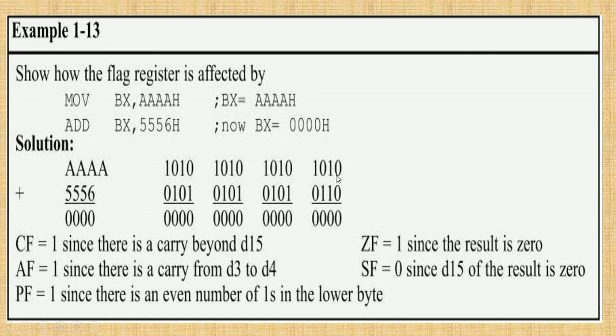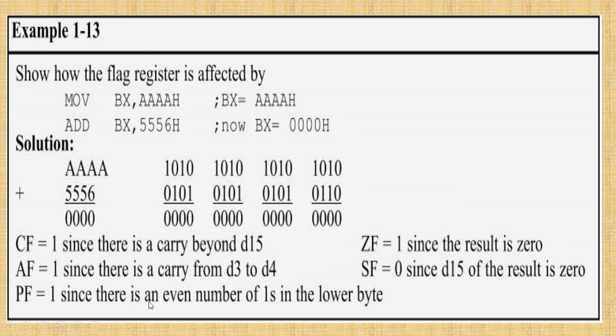Now here, 0 plus 0 is 0, 1 plus 1 is 0 carry 1, 1 plus 1 is 0 carry 1, 1 plus 1 is 0 carry 1. Means there will be carry from here to here. That's why carry flag is set. Now here check the lower order byte. What is the status of the lower order byte? Means how many ones do we have here? 0 ones. 0 means what? Parity flag is set, because 0 comes under even number, therefore parity flag is set.